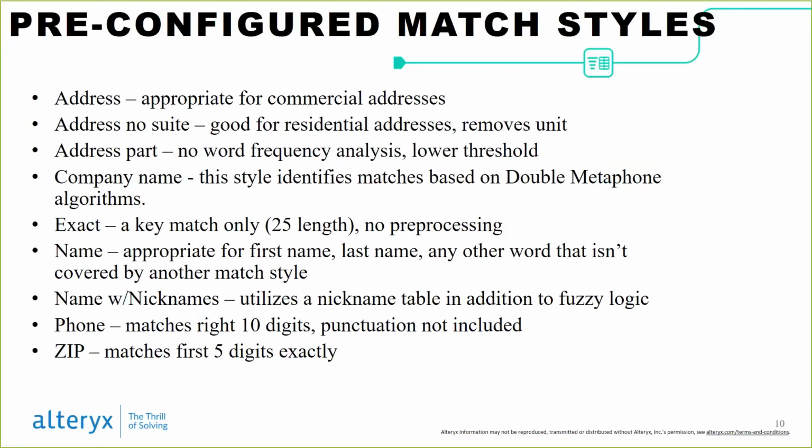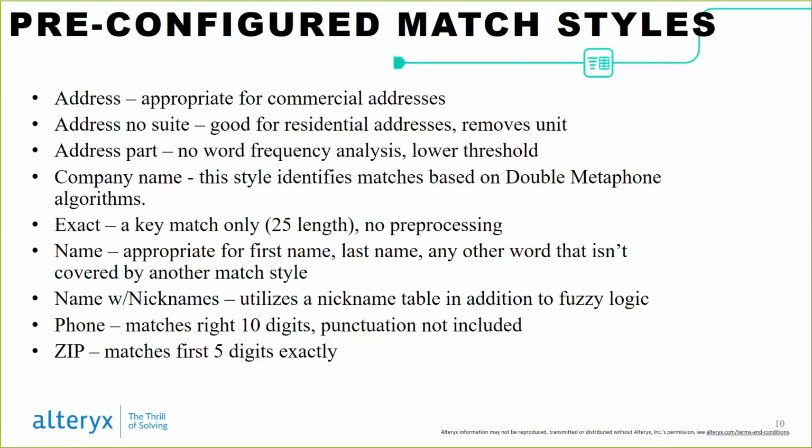So usually when I'm working with the fuzzy match tool for each field, I'll just run them in a pre-configured match style and investigate my data. Do I like it? Do I not? What do I want to tweak? Go back, update, and then once I update it, you'll see it inherits a custom style, which we'll talk about once we start building our workflow. But by default, here are some of the ones that we work with.